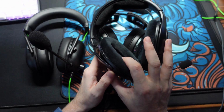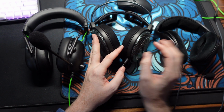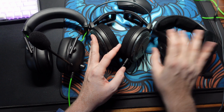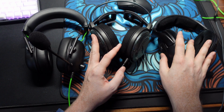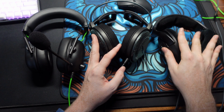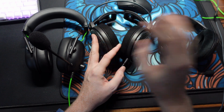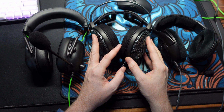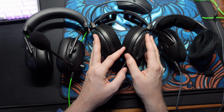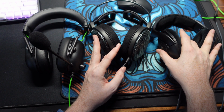Again, the Sennheiser HD560S is absolutely the best out of the bunch. I think that these honestly sound better than most $600 headphones for games. I did have a video comparing these to the DT 1990 Pros, and they were just vastly superior for in-game localization as far as distance of enemies and audio cues occurring around me while explosions and third parties, fourth parties are going on in Apex and Warzone. Very, very good option. You can check out my other two videos.